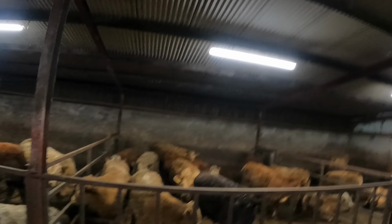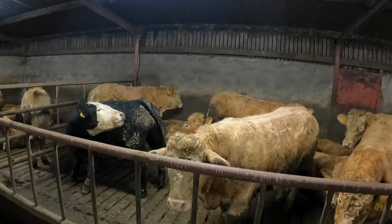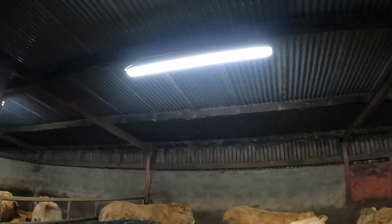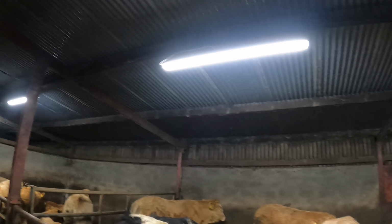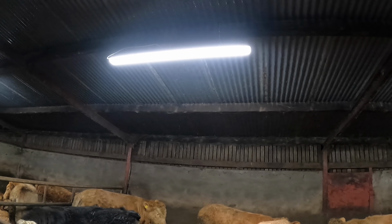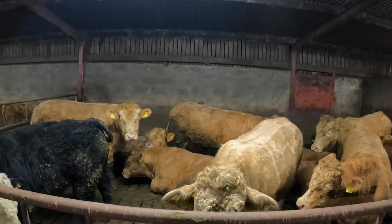Alright, so the other thing that we've done over the last few days, we have replaced lighting in one of our old cattle sheds. So this is actually the shed last week I was showing you the weanlings in, and we couldn't see them because the lighting was that bad. There were old fluorescent lights in here. Some of them weren't working, some of them had one tube working, but lighting just was very, very poor. So what we've done is we've replaced them with the LED type fluorescent light. Well, look, there's no fluorescent in them now, but it's just that same shape, and they throw out some fantastic light. You can see into where the cattle is very well, and yeah, great job.